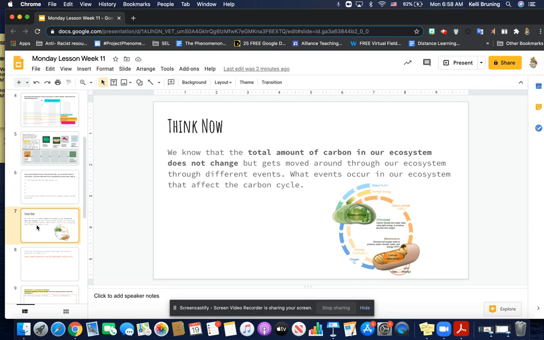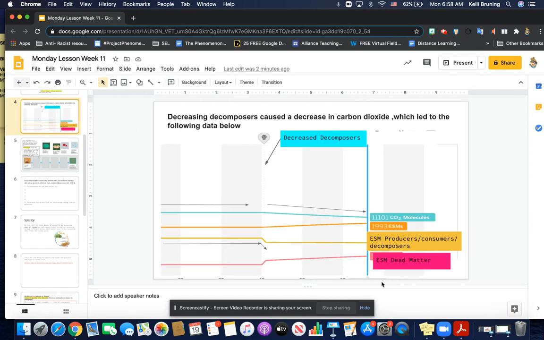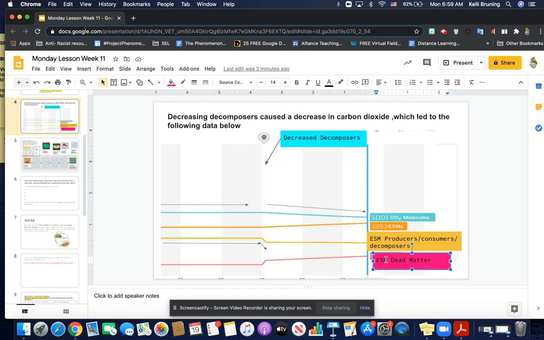It just gets moved around to different parts, which is what we've seen in this slide, how some parts go up, some parts go down. So the carbon dioxide is decreasing and increasing in certain parts, which is affecting these energy storage molecules. So ESM is energy storage molecules.